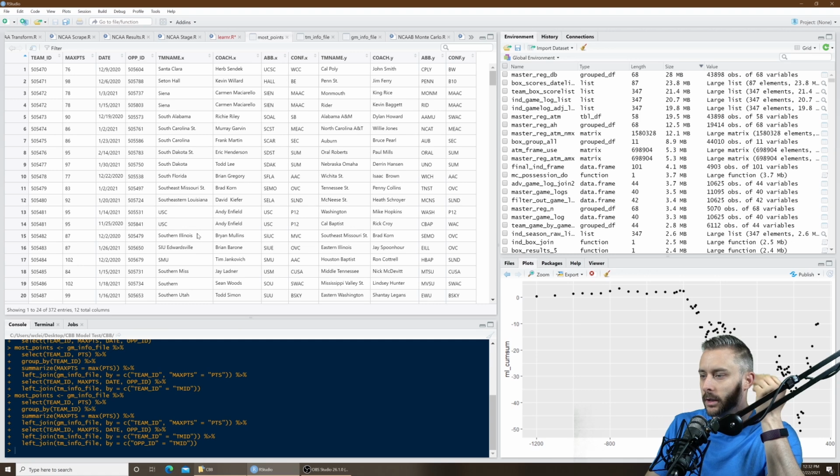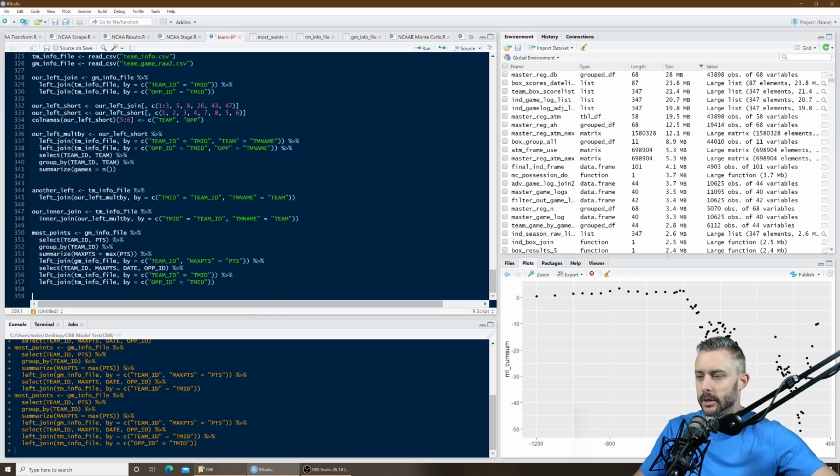USC, same thing. So like I said, in order to get around that, you have to be careful. You want to make sure what you're matching on is unique. If it's not, you're going to have something like that occur. And sometimes you can't get around it. You're going to get the one-to-many join anyway. So that's just something to look out for when you're doing joins.